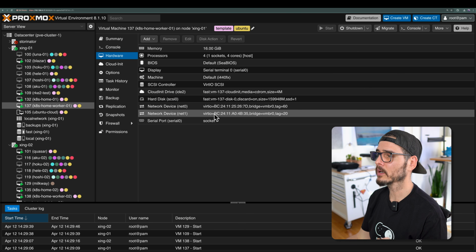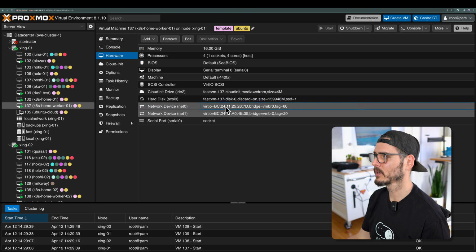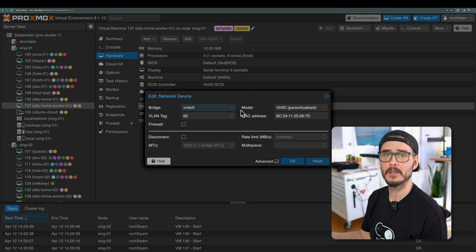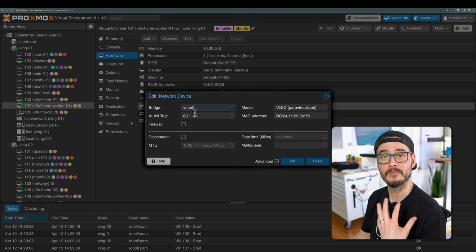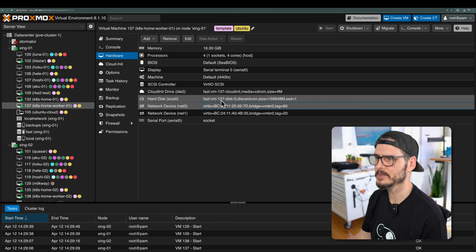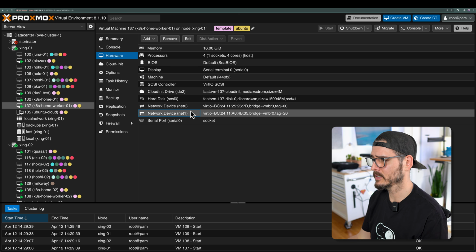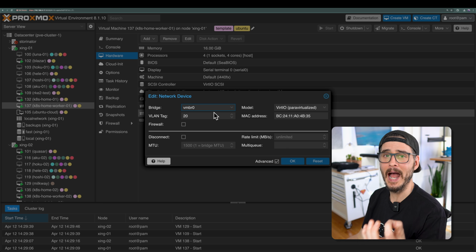Now, before we install Multus, I'm just going to show you really quick how my machines are configured with this additional NIC. So as you can see on all of my workers, I've added an additional NIC. So I have net0 and net1. And so net0, remember, that's the default network that my CNI is going to live on, and the original NIC that I can communicate with this node, that's on my VLAN 60. So this will be an IP address like 192.168.60.52 or something like that. But then I added an additional NIC here, and you can see here, and I set it to VLAN 20, and that's my IoT VLAN.